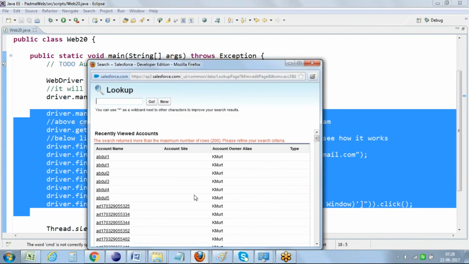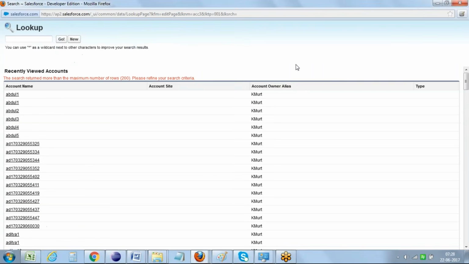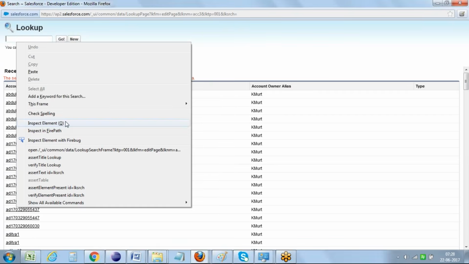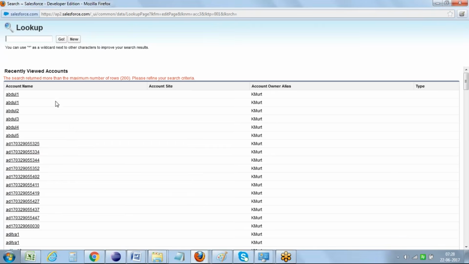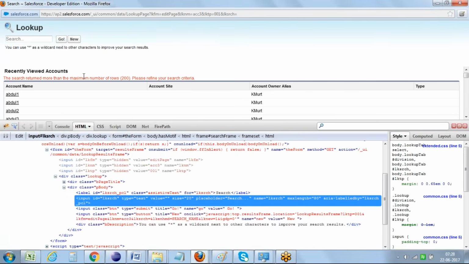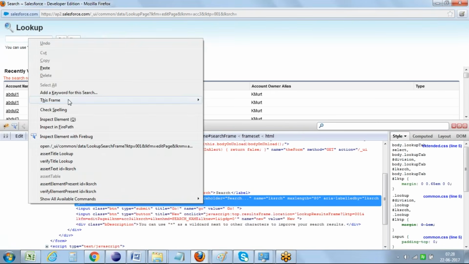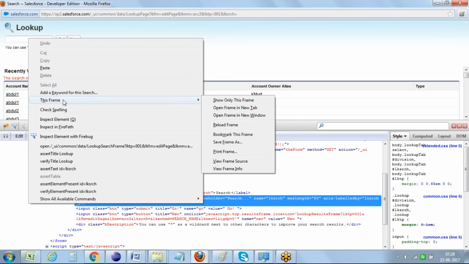But my logic is I would like to perform some operations on a new window. The basic operations I would like to perform are right click, inspect element with Firebug, and a search operation. But I noticed that this one is in a frame.